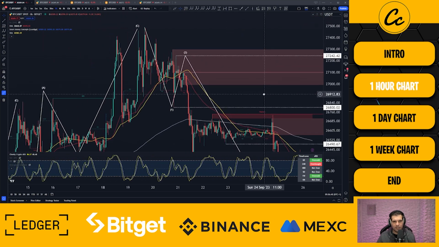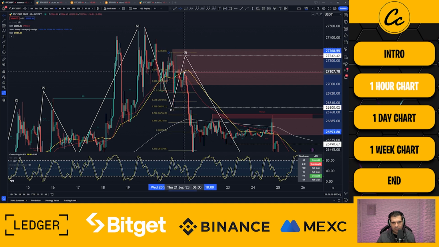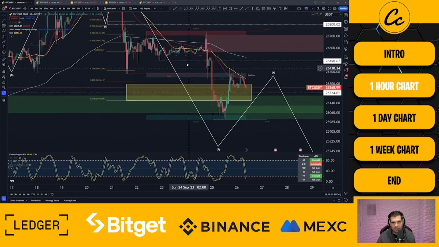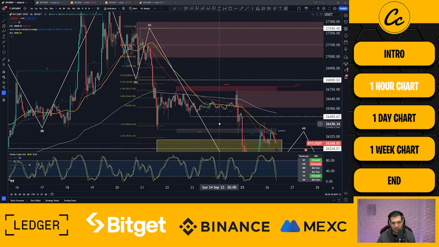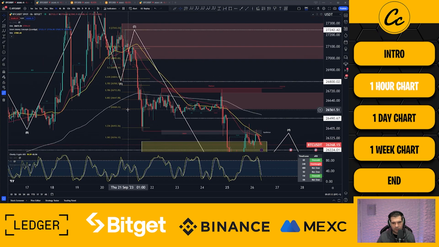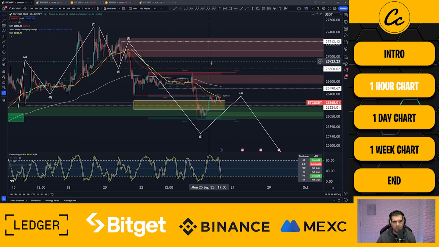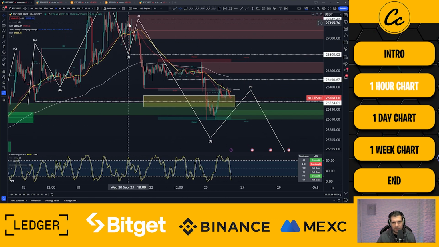So let's do a couple of checks on this. We have a diagonal at the beginning, nothing terribly unusual about that. But what we're looking for here is to see the 1.618 target ranges. So let's go ahead and just pull this down here. 1.618 would basically be, it's actually already hit. So our 1.618 has already triggered at that point. I suspect, though, that we still have further to the downside to go. So although we've hit the minimum expectation, or the trigger point for an impulsion to the downside, as in we're trending to the downside, we haven't yet finished, in my opinion, that move to the downside.